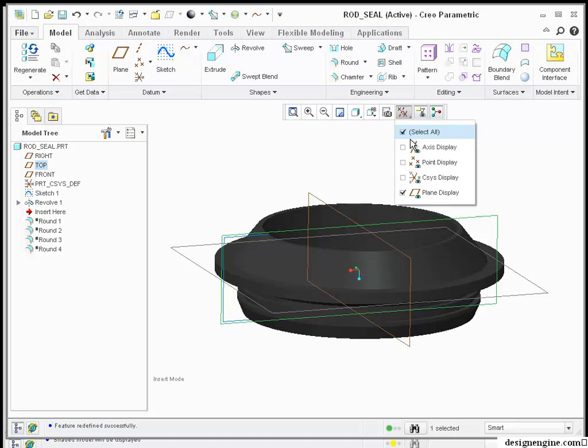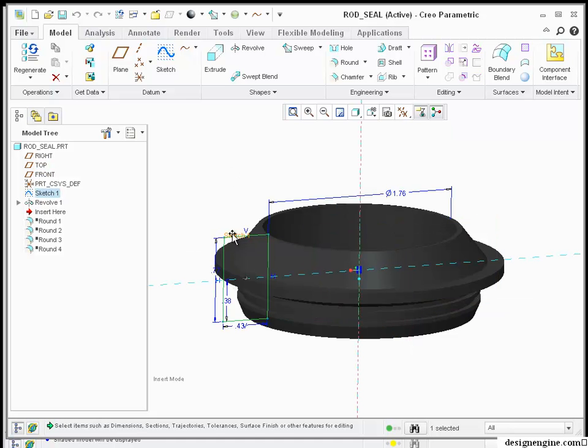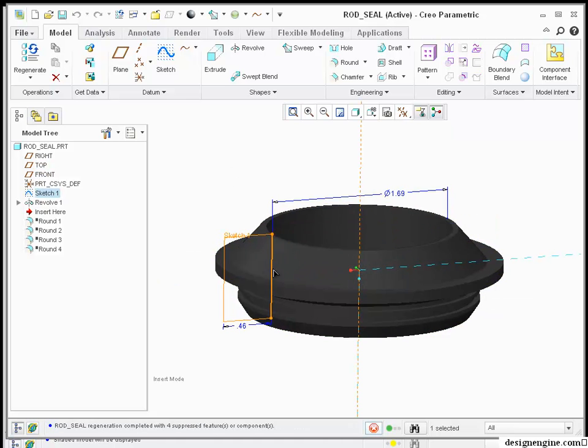Let's check out of that now and make diameter changes to the model. So let's just turn off the datum plane so I don't have to right click to query through those geometries, and I'm just going to grab that number and look how I get real-time update.